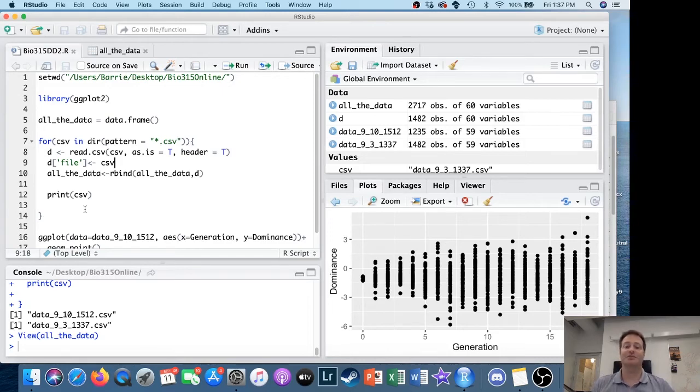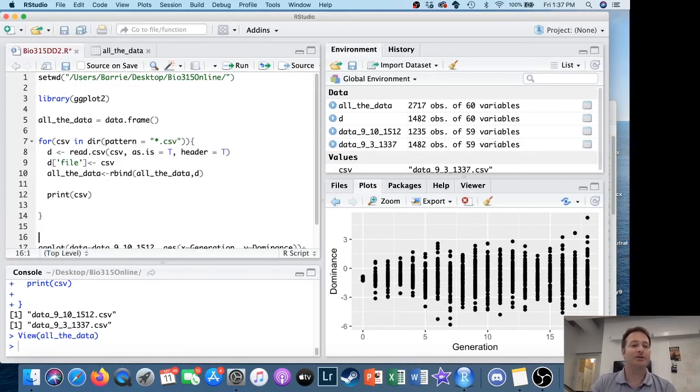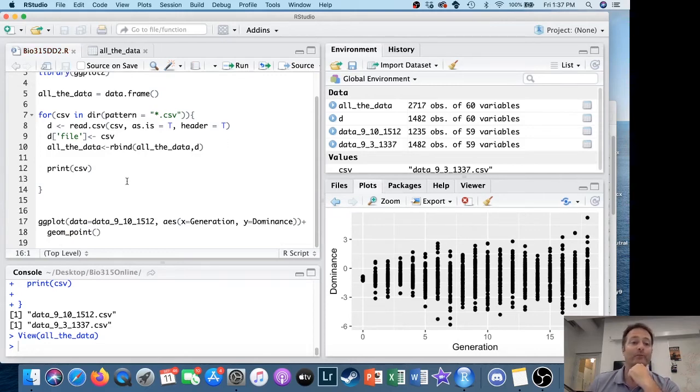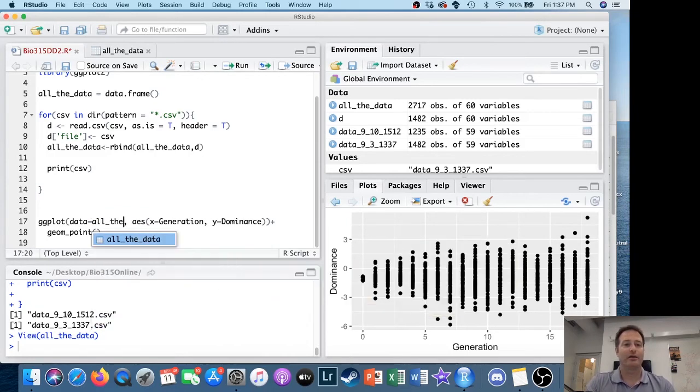Now, let's put that to some use, because we would like to compare the pattern that emerged in terms of how dominance changed over time as a result of which file it was. So, we're going to go to ggplot now, and instead of using one of those two data files, let's graph from our data frame called all the data.